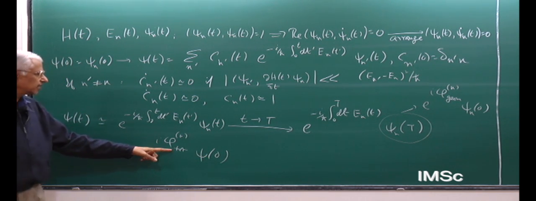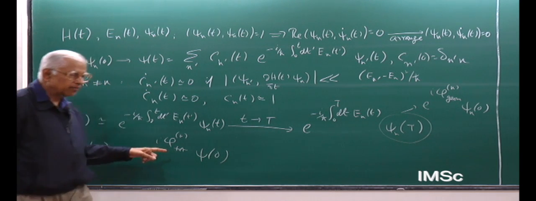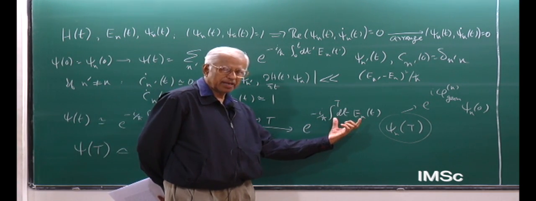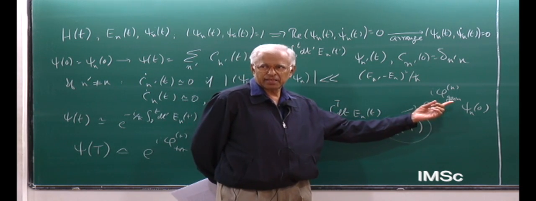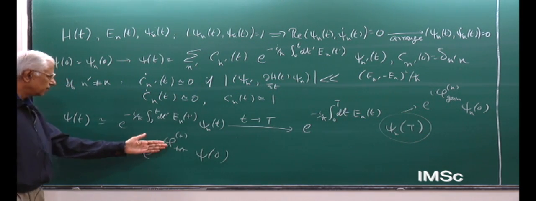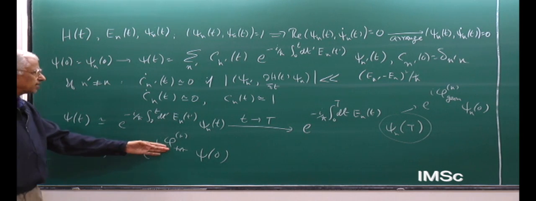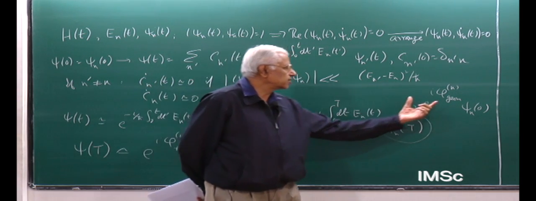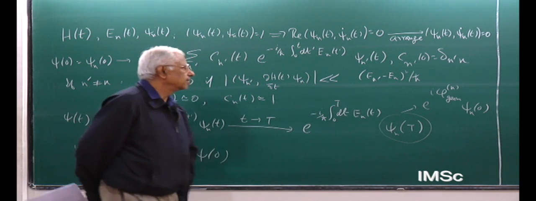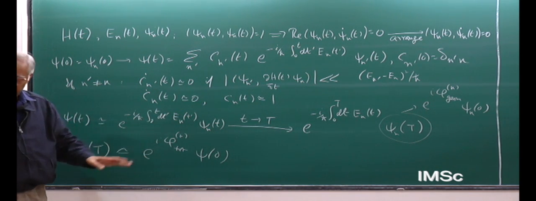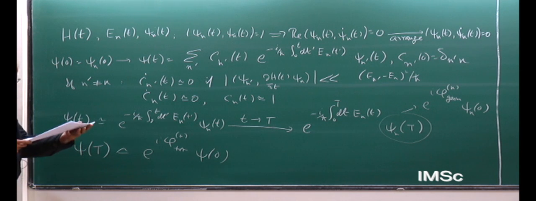And what is this phase factor, which I call a total phase factor? It is this part plus whatever geometric piece there is. This part is by convention called the total phase, this part is called the dynamical phase, and this is the geometric. So you can see the geometric phase is the total minus the dynamical. So this was the first proof.